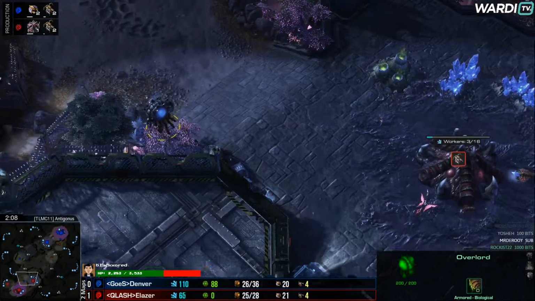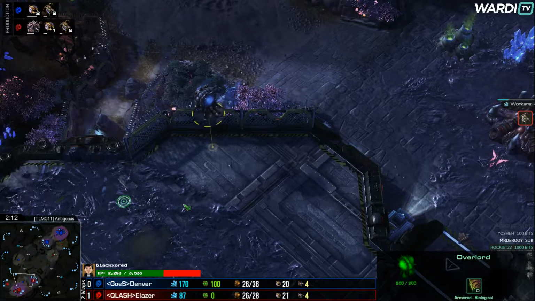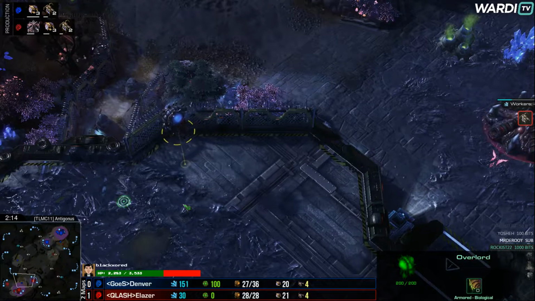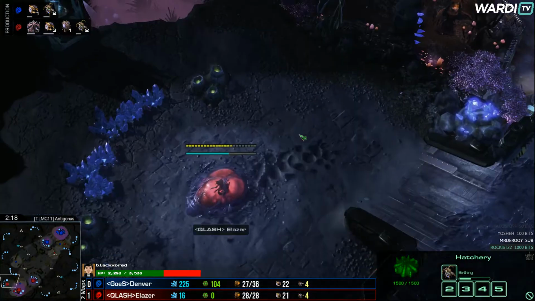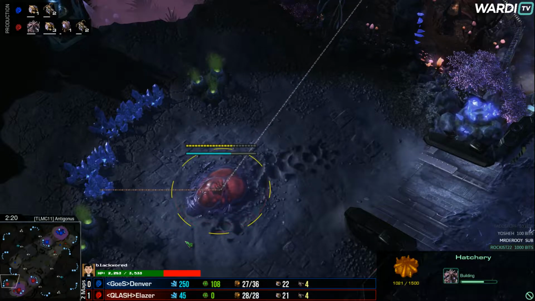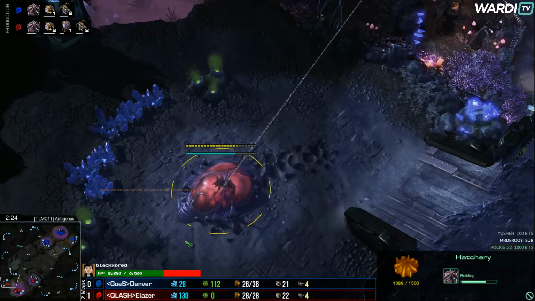Anyways, again, Elazer will be going for the more kind of economically focused approach to this one. That triple hatch setup already. Now, remember that Zergs generally will expand out of their base before they take an in-base expand. This happens on 16-bit in the current map pool, for example. So that itself isn't really too weird or too wacky.